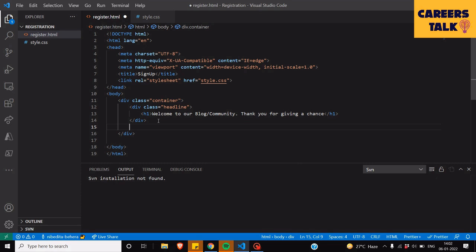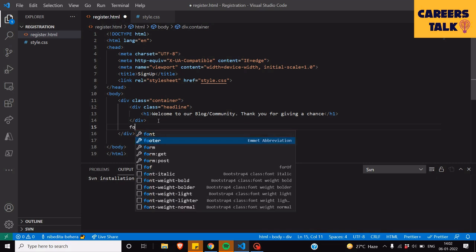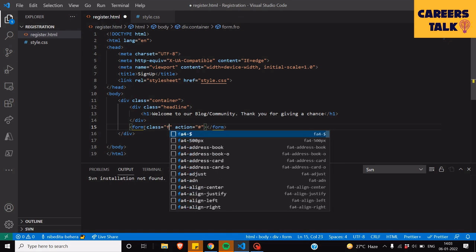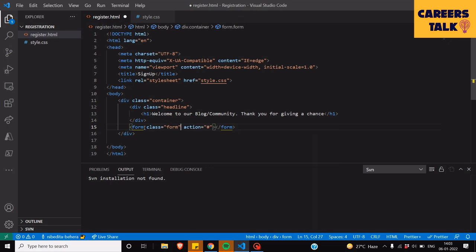Okay, so I will create a form. Here is the form option. Action. Now I don't have any URL for our action. You can add any URL you want to, or you can leave it blank. Okay, and what are the extra features of our form? I will name the class first, same form. I will mention the method.